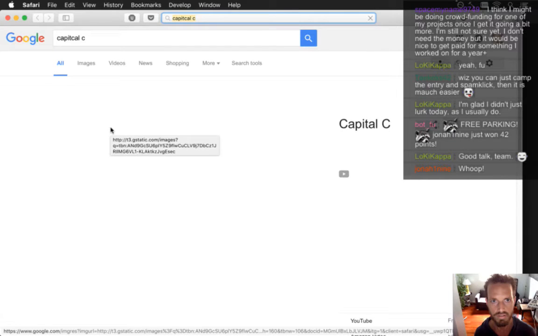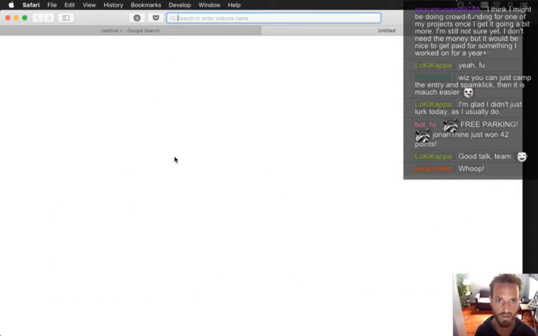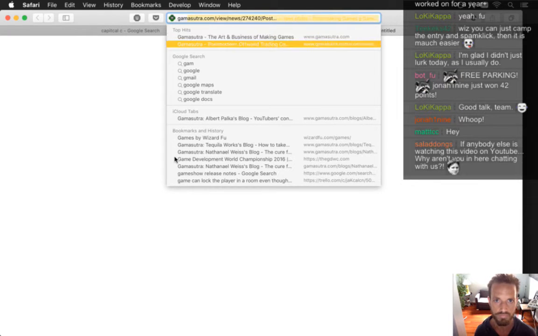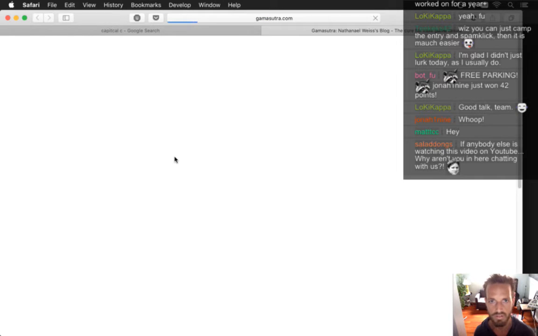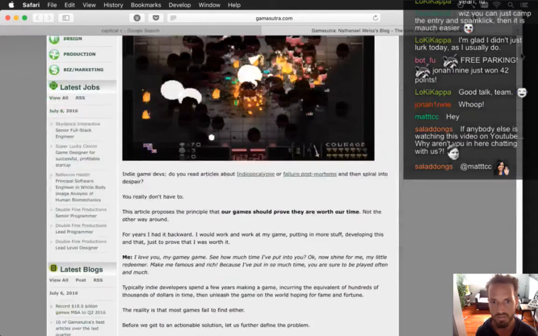And also, if you didn't know, I did release an article about how to do crowdfunding on Gamasutra. If you search for Gamasutra and Nathanael Weiss, you'll find it. Or search for The Cure for Indie Game Failure. It's all about how to do a Kickstarter for your own video game. But I think this could easily apply to other artistic things too, like doing your own music album or whatever. Anything that's kind of creative.